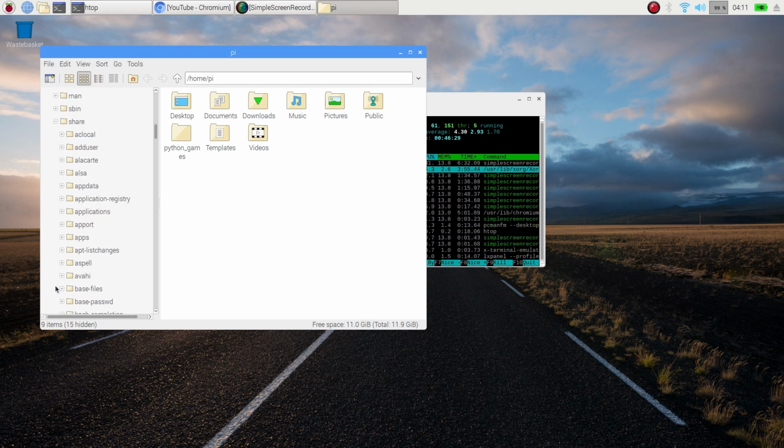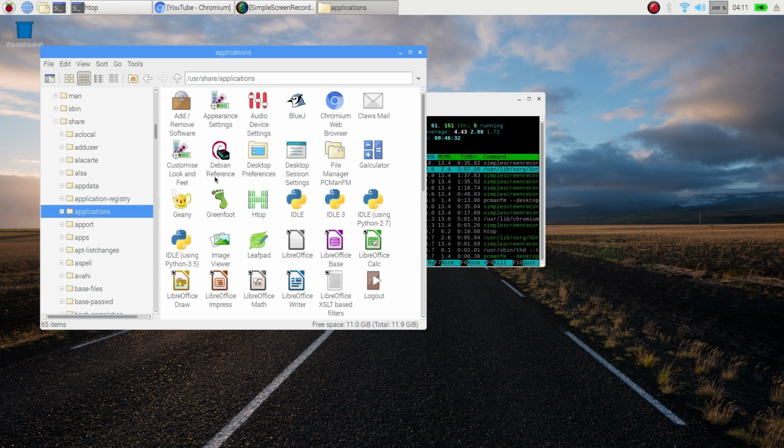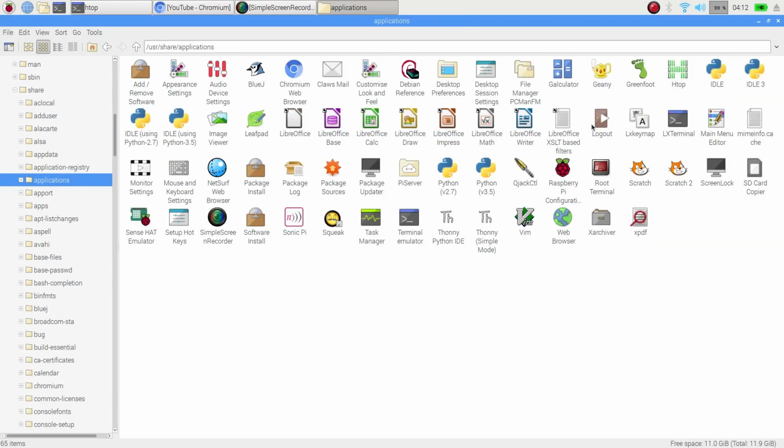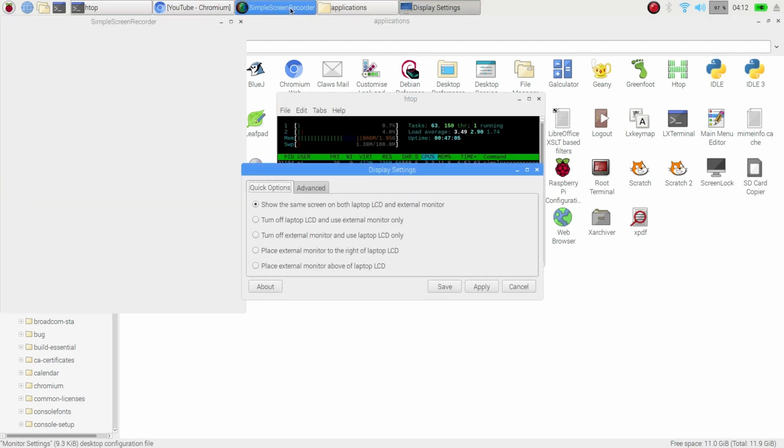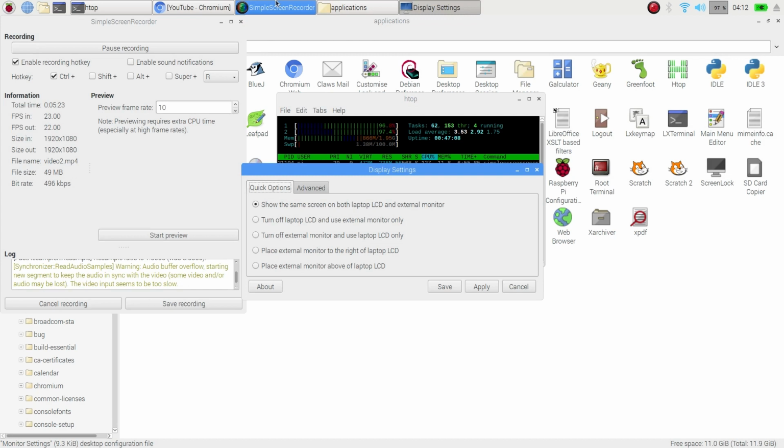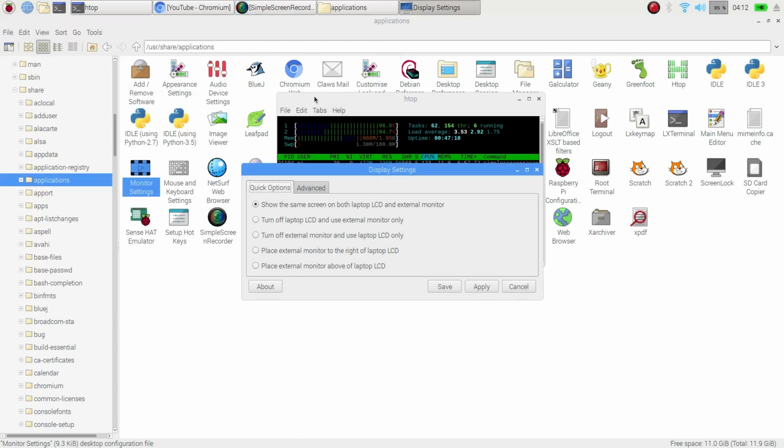So I had to go into the user share applications to find the monitor settings to get the monitor configured. And there that is. So there you see what is installed.